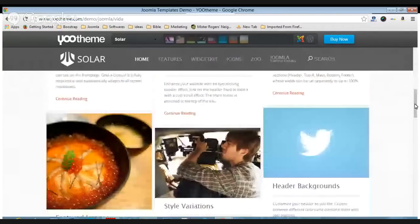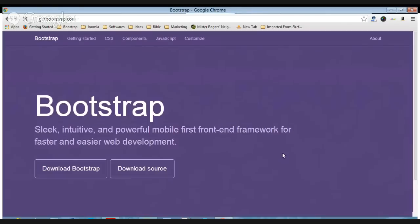And if I go back here with this template, I just want to mention that this template is a responsive design and it's been integrated with Twitter Bootstrap. And for those of you who don't know what that is, Twitter Bootstrap is a platform that allows you to create websites so much faster. Years ago, in terms of web design, in order to create a really quality website, you had to know coding, create stuff from scratch, from the ground up. But with the new system now, with CMS platforms, they allow you to create sites so much faster. So Joomla has integrated the features from Twitter Bootstrap with the Joomla framework. As a matter of fact, they're the first major CMS platform to integrate Bootstrap.